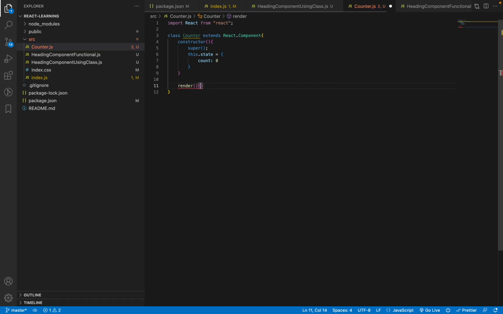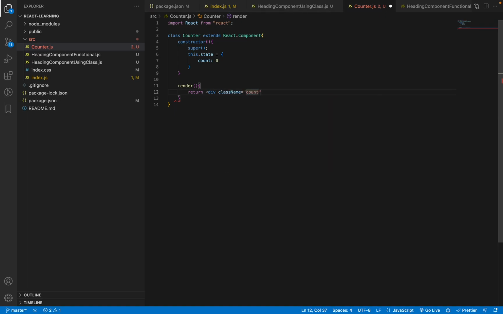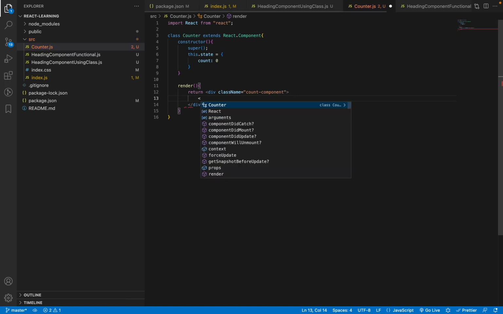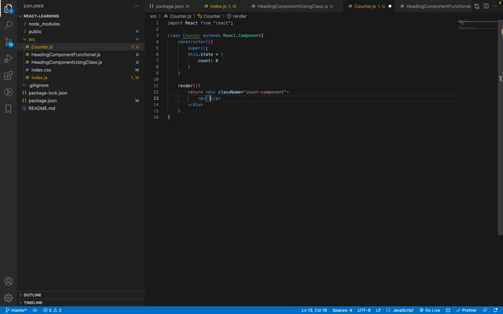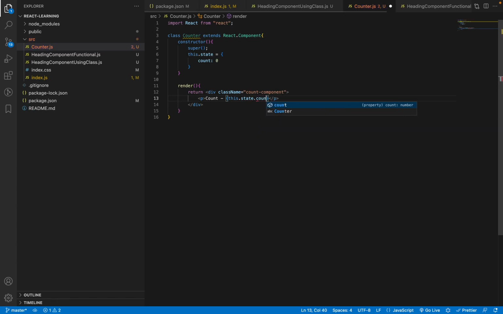In the render part, I'll just return some JSX, which is a div with class count component, and inside that I'll add a paragraph. Inside that I'll show count equal to this.state.count.